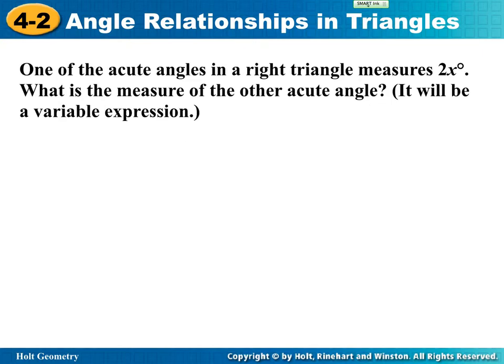One of the acute angles in a right triangle measures 2x. So now I just threw in a variable. What's the measure of the other? I still think you need to say it better. He's saying the acute angles add up to 90 degrees, and that's what we need to throw in there. So the angle you're after, we just say measure of angle A. The measure of the angle I'm looking for and 2x have to total 90.